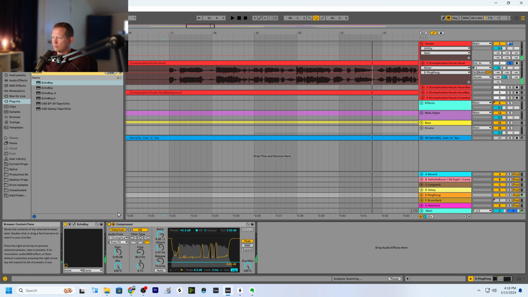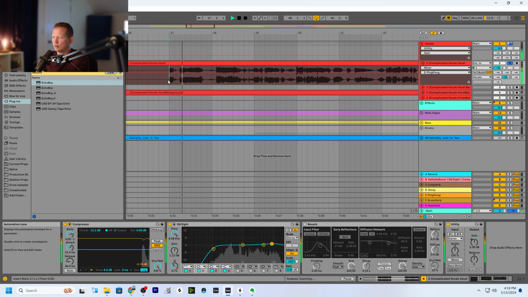You see how that does that? So it's just a really great way to kind of keep that delay in check and only have it come in during certain parts, like when the vocal drops out, the compressor's released, and then it kind of pops back in. And you can have this more subtle in the background, but it's still there, and it really creates this nice, really cool effect, okay?